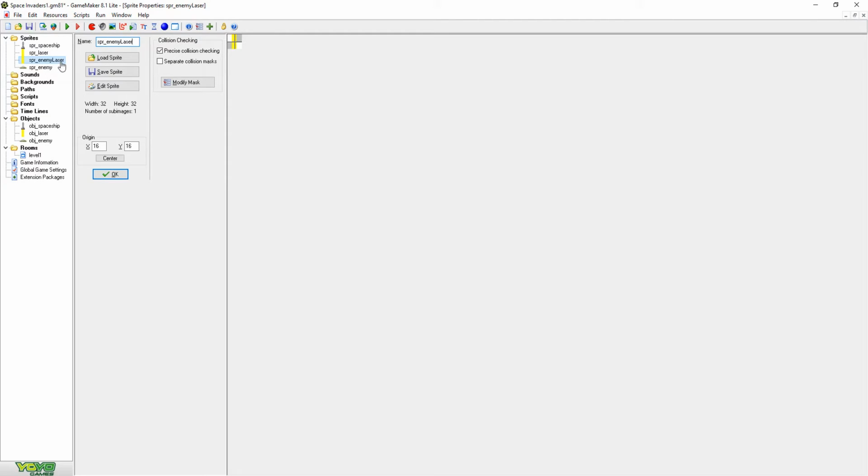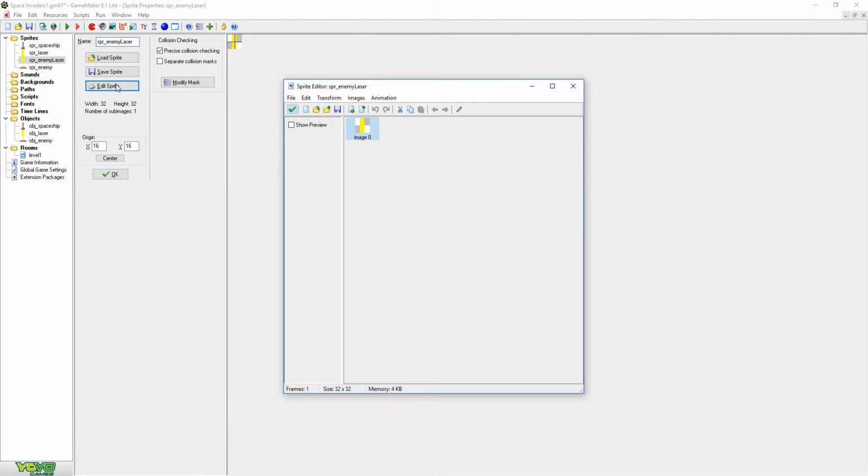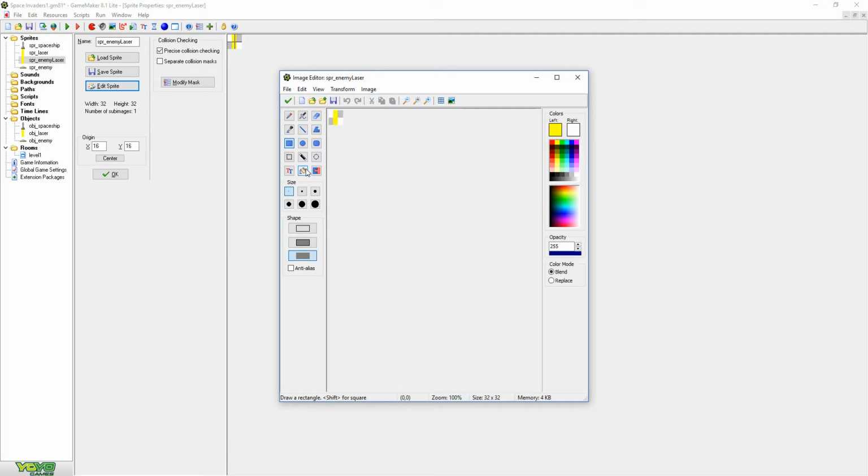Spaces break things really badly, so if ever you do wish to put a space in, make sure you use an underscore, or you separate things with capital letters to make the words clear what they are. What I am, however, going to do is to edit that sprite, and I'm going to double click on that graphic just as before. I'm going to use my fill bucket tool, and I'm going to select the red button. If you notice that for whatever reason this doesn't work, just make sure that this opacity value here is 255, otherwise this won't fill. And I'm just going to fill in there.